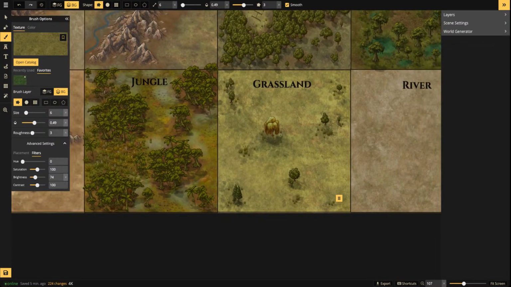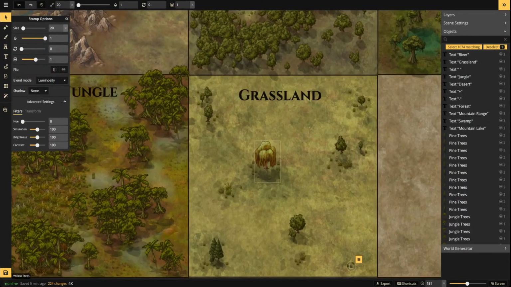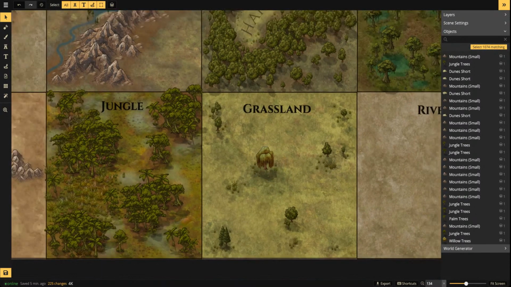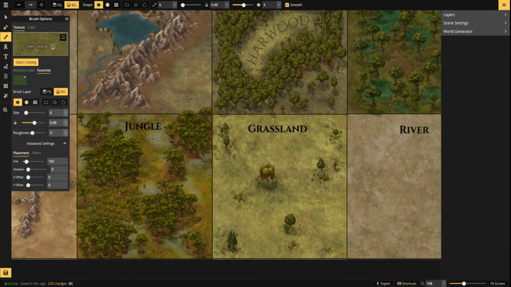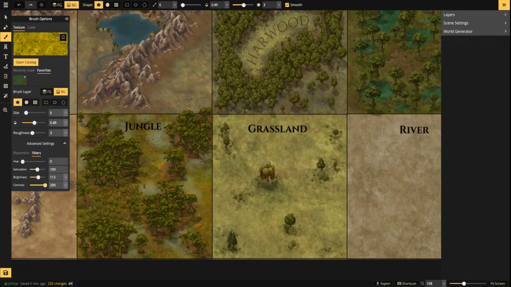Okay, now let's also go ahead and change things up one more time. This grassland, this tree is a bit bright. I'm going to drop it down just a bit more. Okay, and the one thing we're also going to do is change up this texture. Let's go to filters. We're going to increase the brightness and we're going to increase the contrast as well. And we're going to do that same thing. We're going to go ahead and fill in the negative space like this.